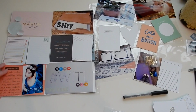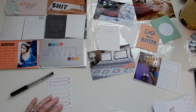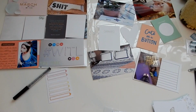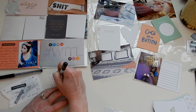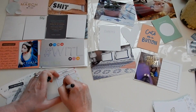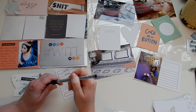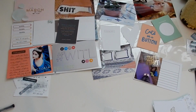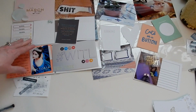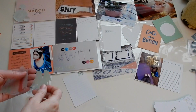Next, I'm going to be integrating that sticker set in a little bit. I just flashed it there for you, but that's an old Studio Calico kit component that's been sitting on my desk for probably about a year, and there are flowers on it, and I didn't really want to use it over the summer. So it's very springy, and I thought it went well. You'll see me pull that into the title card coming up here.